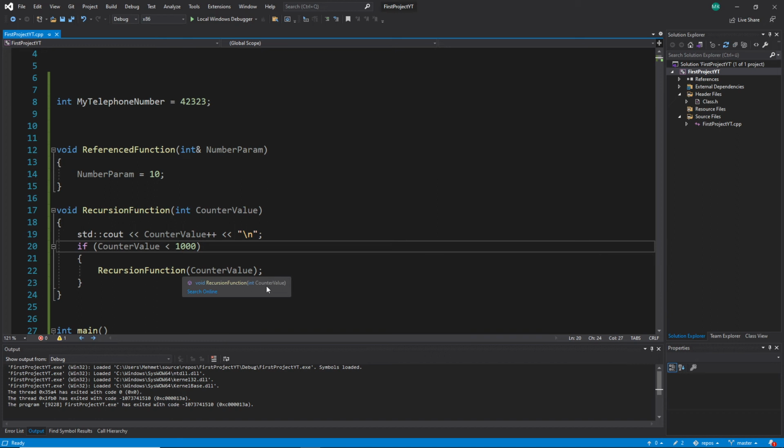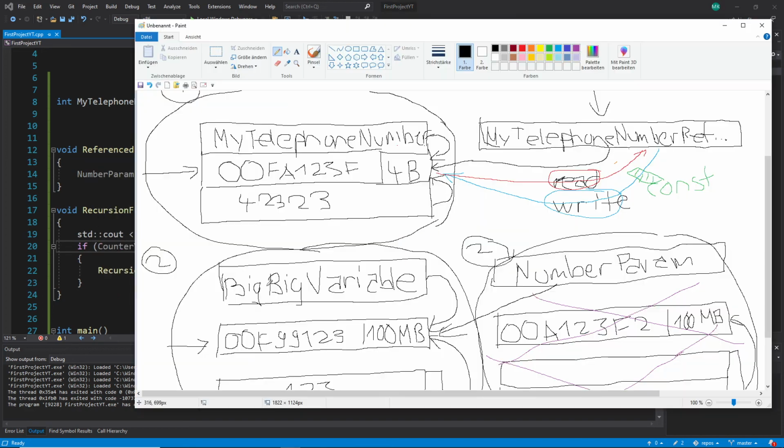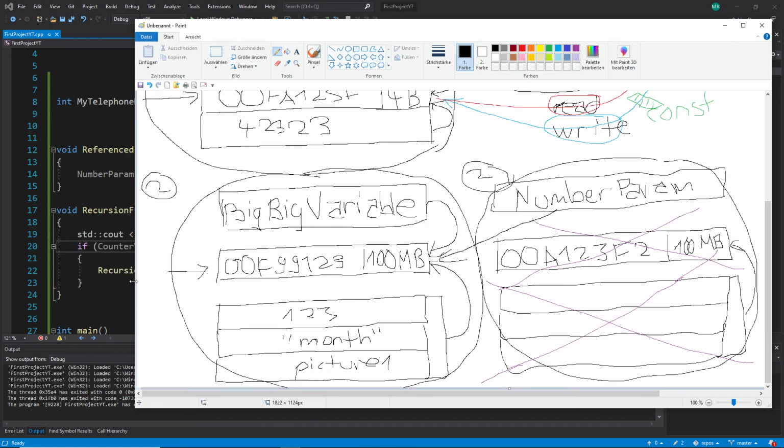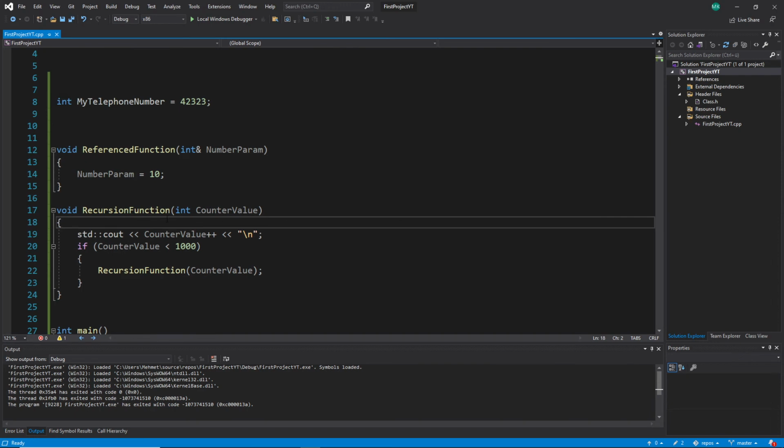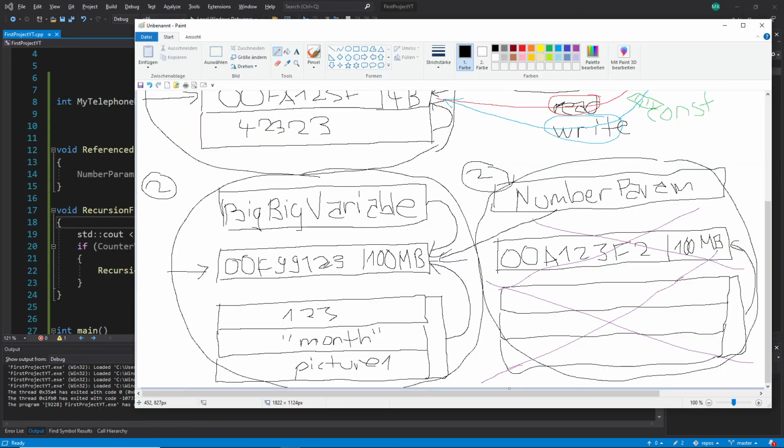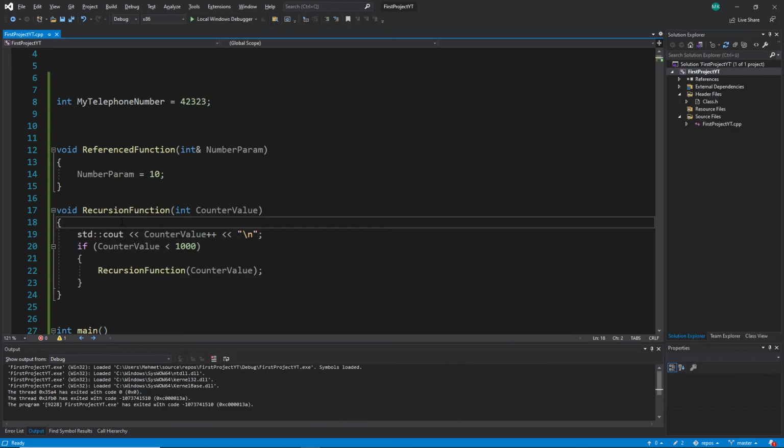An intermediate and a professional says, hey, let's watch what happens behind the scenes. They go here and say, okay, behind the scenes, this recursive function will create something like a storage place every time. And this has something to do with stack and heap. This kind of function will create something in the stack and something in the heap. The stack does not have so much storage place, but I'm not going to talk about this here because it is another topic, a big topic.